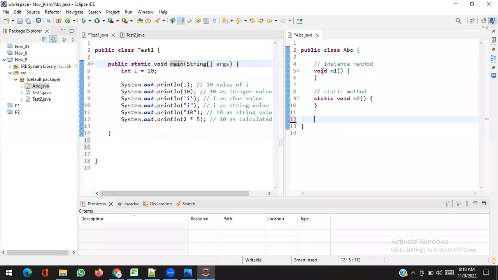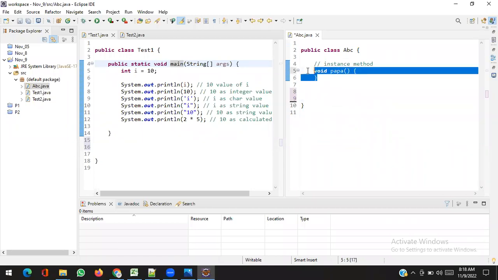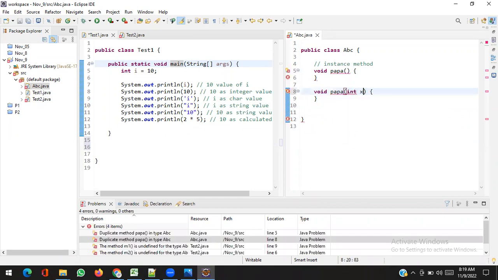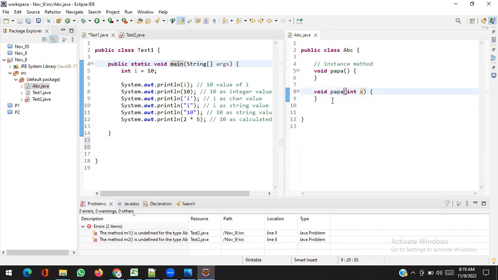Just for example, suppose we have a simple papa method, and one more papa method. It's an error. But you can say, no, I will pass a parameter, so it can be okay. So if I write our own main method, let's say void main, something like that.